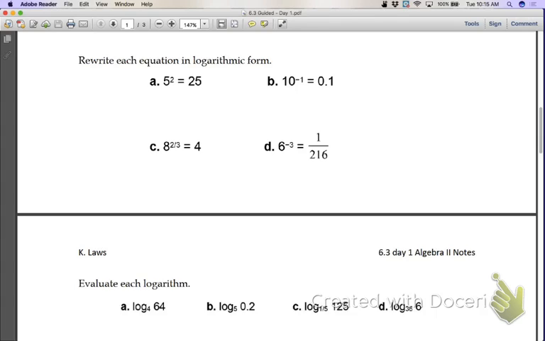The same way that I can write a log as an exponential is just the reverse order of taking an exponential and rewriting it as a log or a logarithm. Again, the base of whatever my exponent is not going to change sides. So this 5, that 10, the 6, or the 8, they're all going to stay in the same spot, and I'm going to have log base 5. Same way like I did before, the 25 is going to come over to the other side, the 2 is going to go to the other, and I'm done.